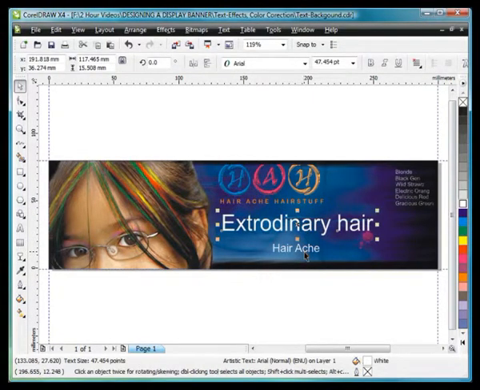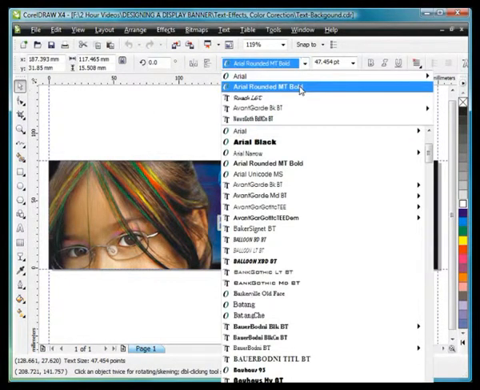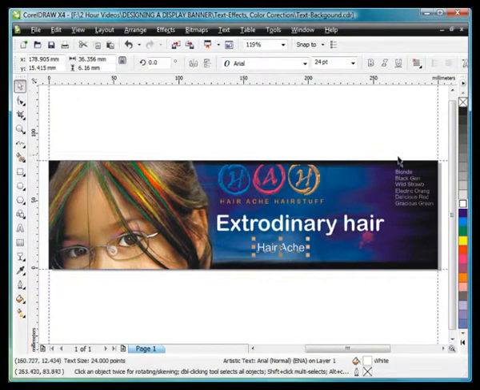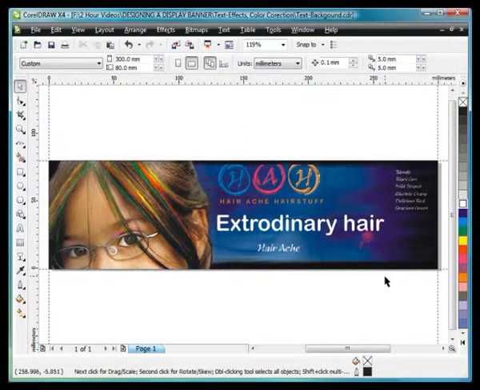So I'm just placing them on the banner to start somewhere. I think it's very important that we always work, and I've said this to you before, only with two typefaces, and really we already have those two. The Hairache hair stuff utilizes Arial Round, and of course RUARC LET is what we used for the lettering. So Extraordinary Hair, I'll make that rounded, Arial Round, and Hairache and the names of their different hair dyes, I'll make that RUARC LET. Alright, well that's my point of starting. So what can we do?